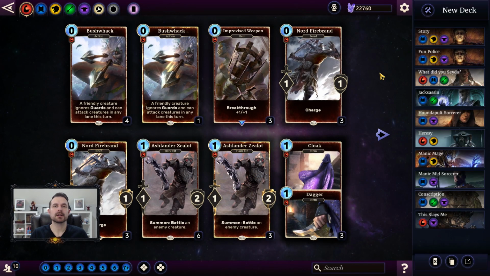So for this video, I'm going to go over the deck import and export tool that is in the Elder Scrolls Legends. This is what you've probably heard me reference in other videos where I talk about putting a deck code in the video description, and this is what I'm talking about.